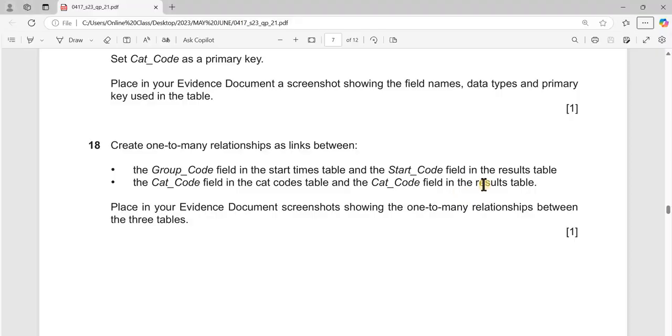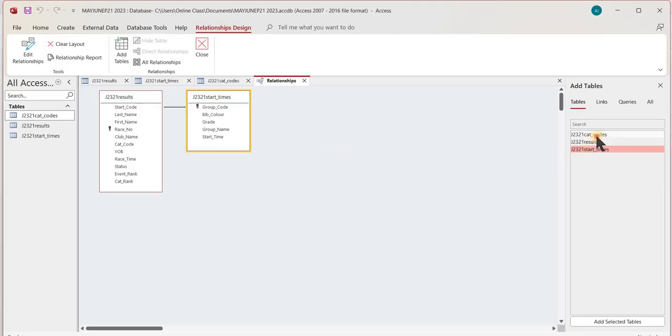Okay, now the next one says from the cat code field in the cat code table, beg your pardon, and the cat code field in the result table. So we are going this time from cat code table to result table. Okay, let's go back. You have to insert this table. I double clicked on that, or you click and add it here.